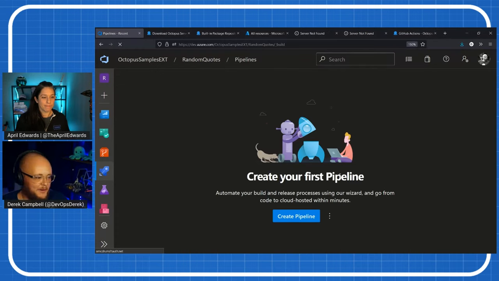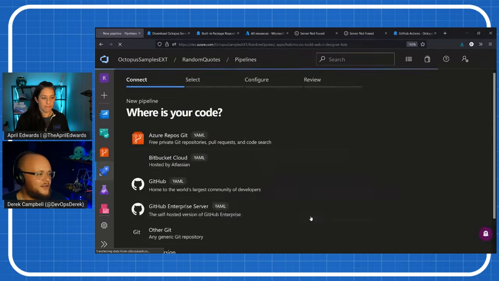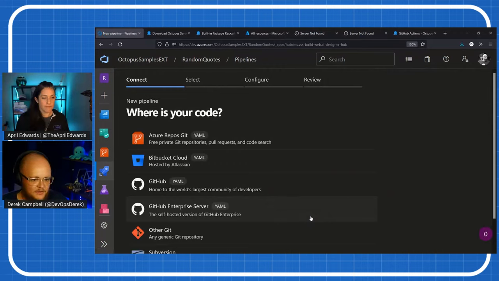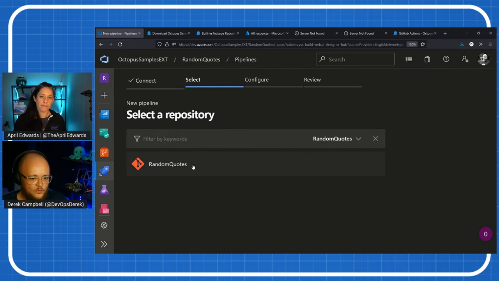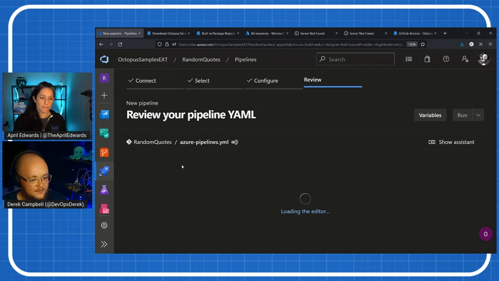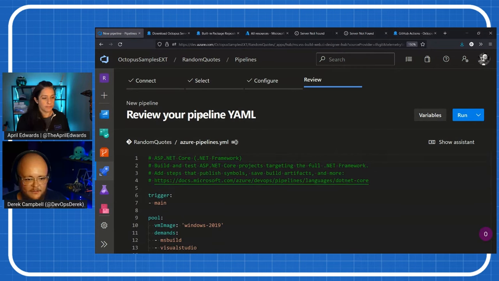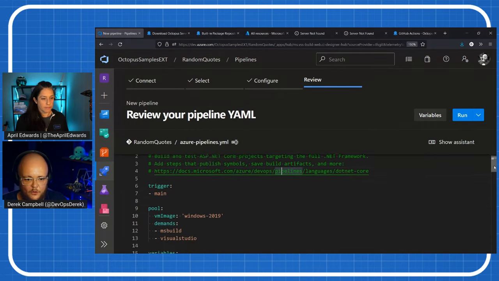I absolutely love pipelines. Pipelines is definitely my jam. The thing I love about pipelines is just how easy they are to set up, and also how reusable they are. Once you generally have, say for instance, a .NET Core one, you can very much reuse it. So what I'm doing just now is I'm actually going to reuse one that I've already created. Cool. So let's jump in. And we can see here already that there's a pipeline. Off we go.